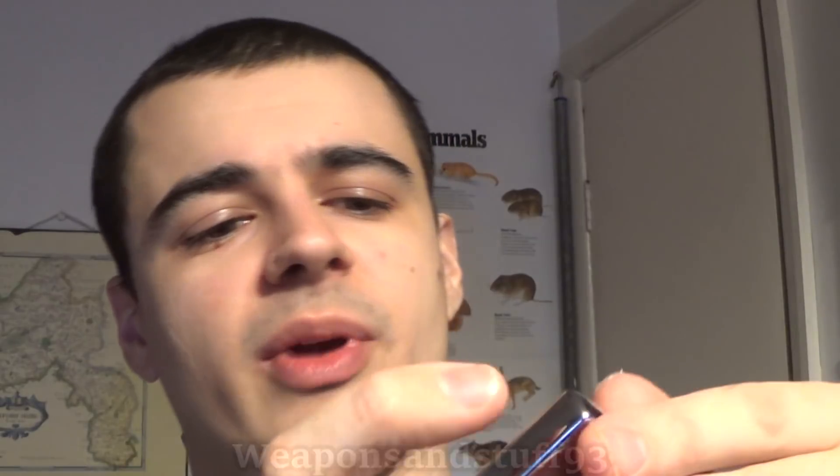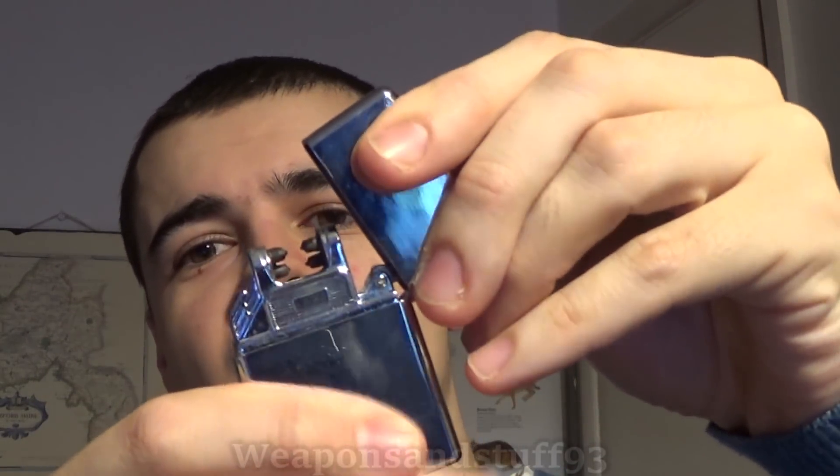Like a lot of these electric lighters, the issue with the first electric lighter I had — and what was common on the very early electric lighters — was that you can't use an electric lighter with the lid closed. It's like a safety mechanism, which is great. On this one you can't do it anyway, because when the lid is closed, the button you can't press. On some of them they'd have the button on the side, but once the lid is closed the lighter can't work. But the issue is with a lot of them the lids only open so far, and then you can't actually really use it very well.